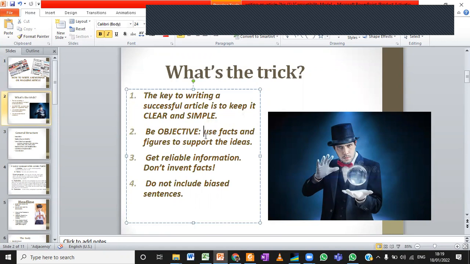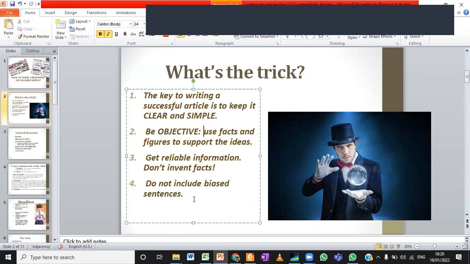Number two, be objective. If you're writing an article and you know you are going to publish, use facts, use figures. For example, if you're going to write an article about why students should be allowed to use mobile phones in schools, use facts to support your opinion. You can do research and refer to an incident that happened perhaps in Australia where a disaster was averted in school because the child had a cell phone. When you use facts and figures, you're going to convince the reader to believe you. So give facts. Do not invent facts, just be truthful.